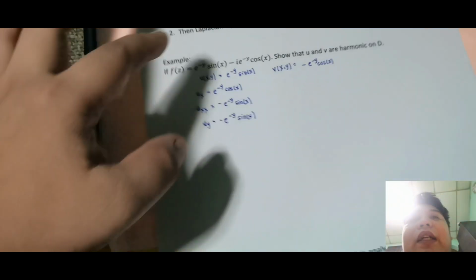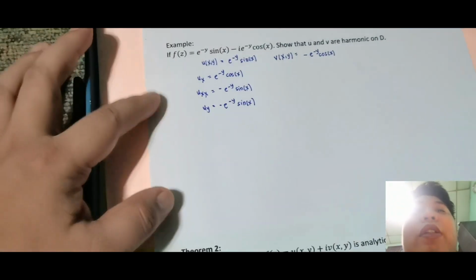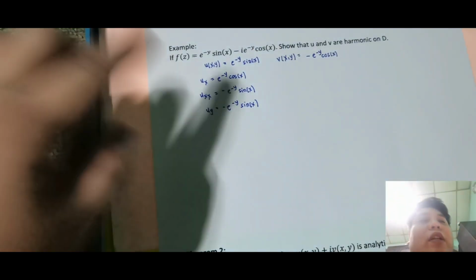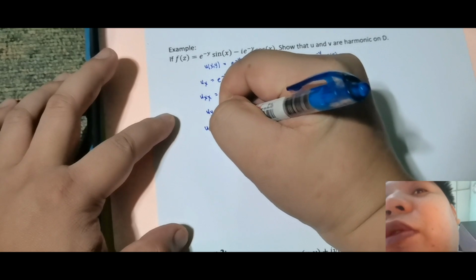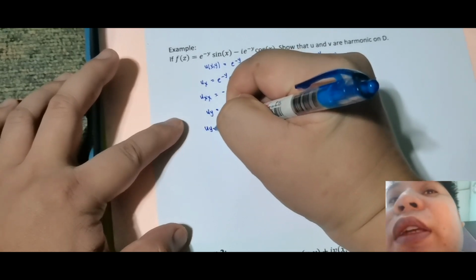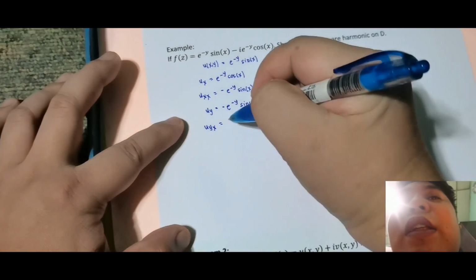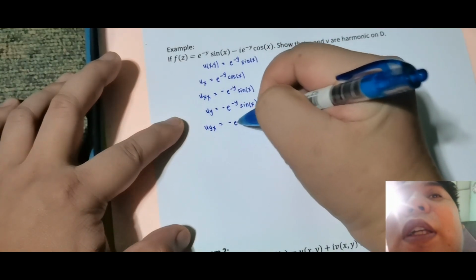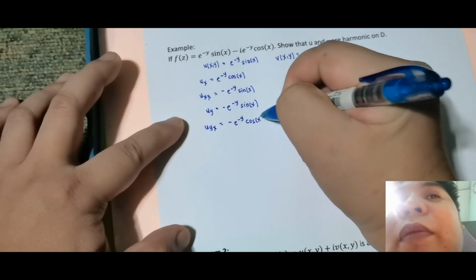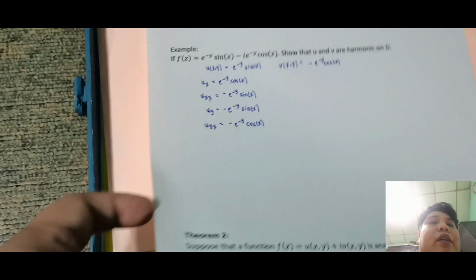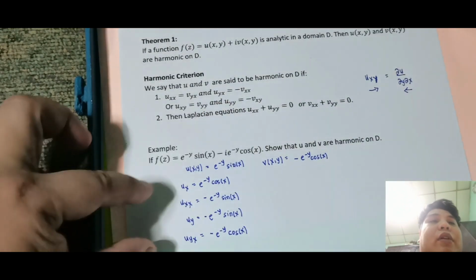Okay, then ano pa yung kailangan natin sa taas? Partial of u with respect to y and x. Itong reference na ito, i-differentiate natin with respect to x naman. So partial of u with respect to y and x is equal to negative e raised to negative y cosine of x. Okay, meaning nakuha ko na yung mga essential natin sa u. Nakuha ko na itong dalawa.